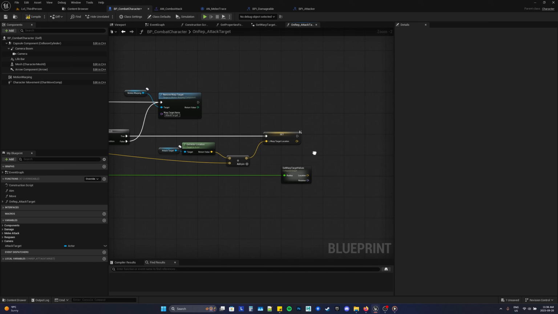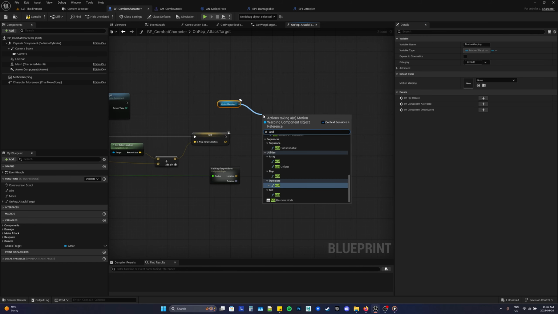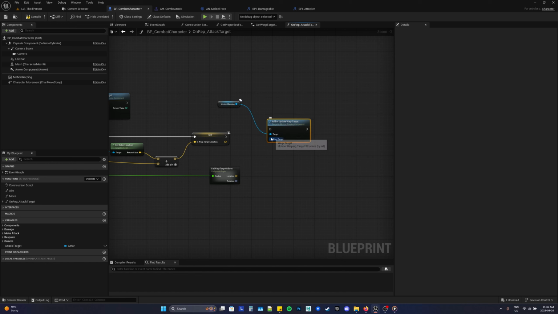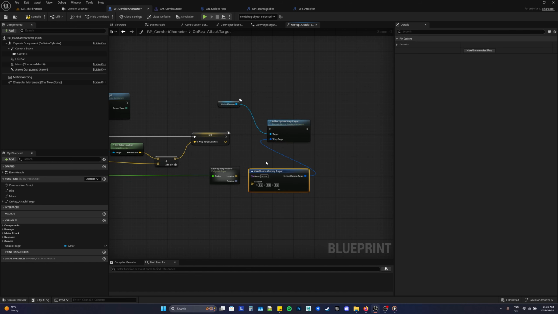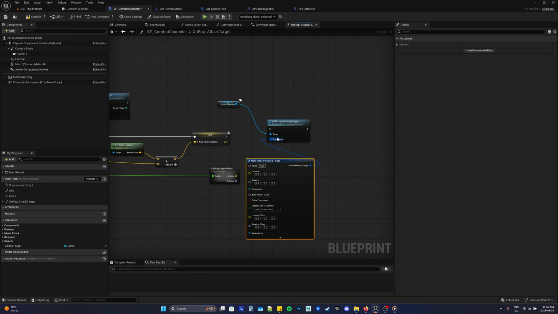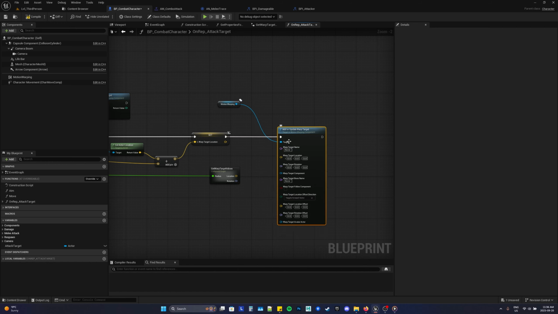Now we want to actually update our warp target, which is the most important part about this. So out of our motion warping component, let's type add or update warp target. And there's a structure here. You can do two things. You can either make a warp target structure, or you can take the easy way out and split this. So just right click on that and split the struct pin.